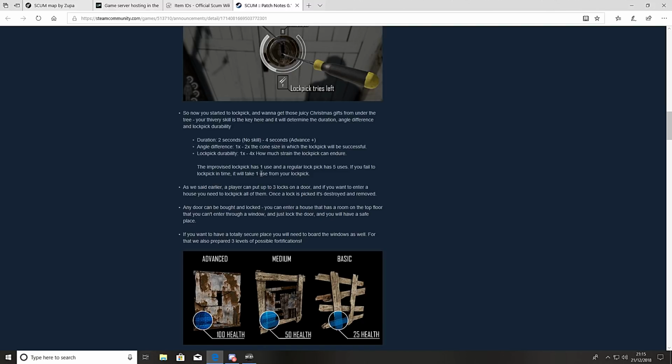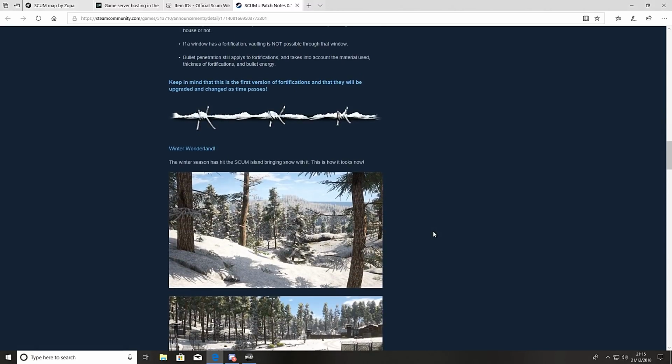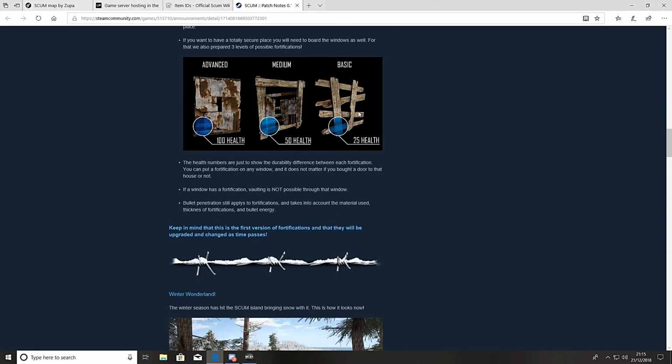So it will all depend on how high your skill is, how long you can try and pick the lock for, how good you'll have an angle difference, and how durable your lock picks are going to be. There's 3 types of fortifications that you can put on your window. You have your advanced, medium, and your basic. Self-explanatory really. These are all going to be pretty much based on the level that you have, the level of health you have, and how easy it will be to break these down. The good thing about this is obviously you can't vault through any window. The devs have assured us that you won't be able to vault through any window that a fortification is on.